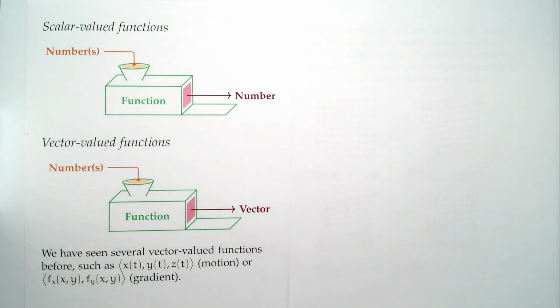So as an example of something that's a vector-valued function, we said, well, we can model motion. So we can have our pieces be x of t, y of t, z of t. And in that case, what we had is we put in a single number, a parameter which we thought of as time t, and the output is something related to where we're at. And then we could start to do things with that, such as take derivatives and so forth and so on.